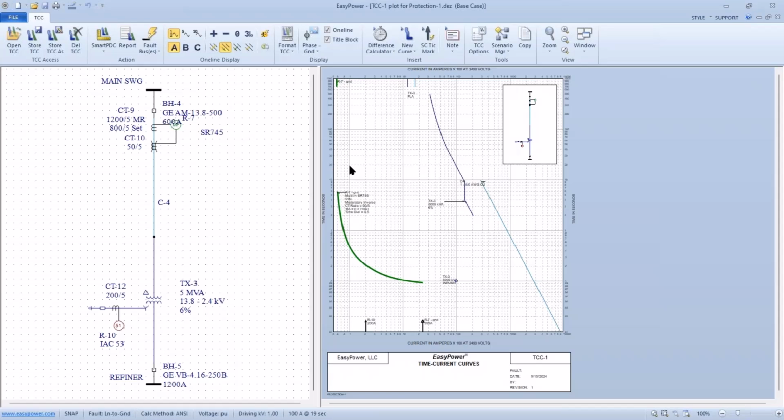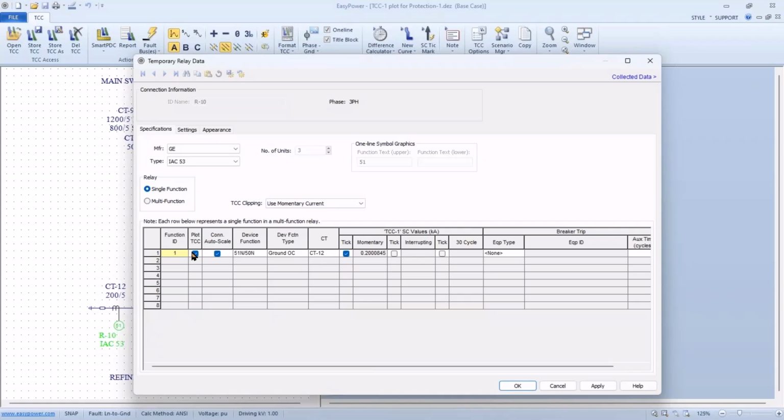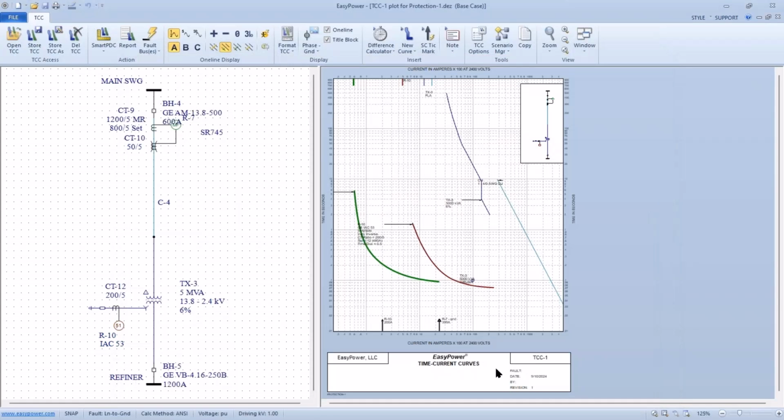And there's one other thing that's tricky if you're not showing the full TCC curve because I have things clipped. Right now I'm not seeing R10. So let's go back to R10, look at the setup. I'm going to undo clipping just so I can see what the curve is. And it shows up now because it was being clipped during that original display.